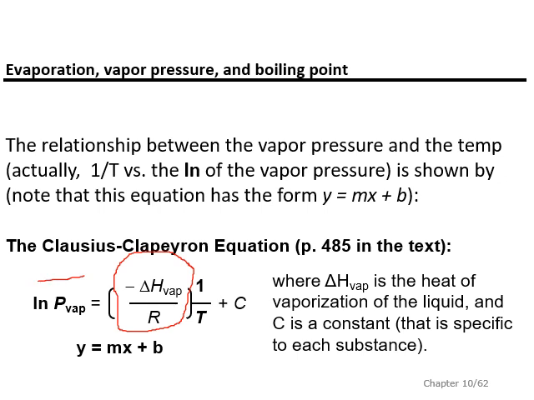It's just the logarithm of the vapor pressure. And we already knew what x was, and we already said that c is just a constant you look up in a chart. But it turns out that if you do an experiment on this, you can discover that the m can be replaced with the negative of delta H of vaporization over R. So in other words, it's a way to relate the delta H of vaporization.